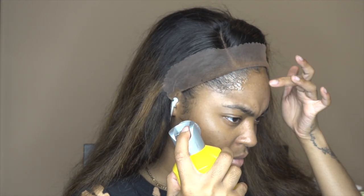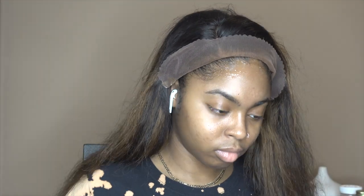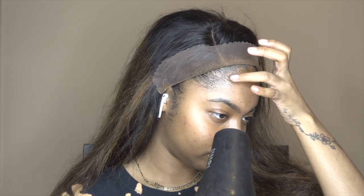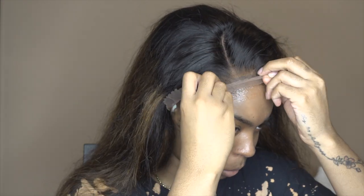Make sure it's only on the area that you want the wig to lay on. Make sure that gets tacky, and then you're just going to apply the lace directly to your skin, and I promise you, you're going to have the same hold that you get from glue with this spray. It's not going to be as long lasting, it's not going to last you 3-4 days, nah. This is for when you want to wear your wig throughout the day, come home, take it off at night, you know what I'm saying? But it's really good for the videos that I do because you're not messing up your edges. So yeah, I'm going to let y'all watch this process and I'm going to come back in just a second.